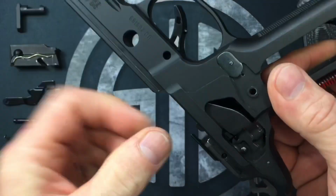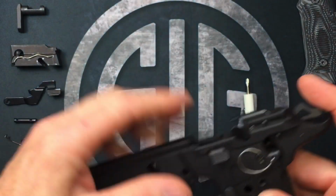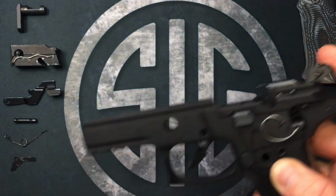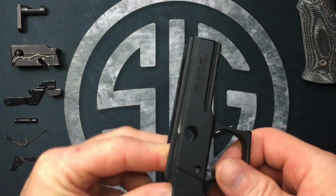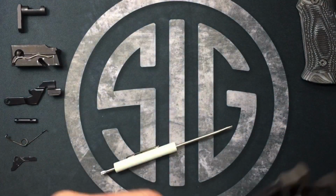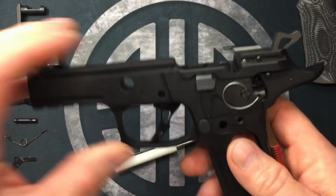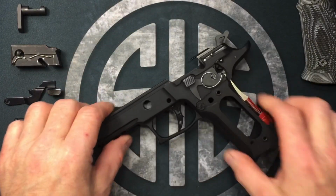It's not all the way back. So what I'm going to do is move my sear so my hammer goes up, and then see if I can clear it that way, which it did. So like I said, you got to kind of move things around as you're doing it, and it'll eventually fall right into place.